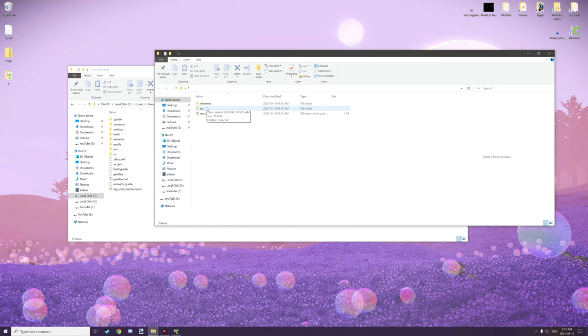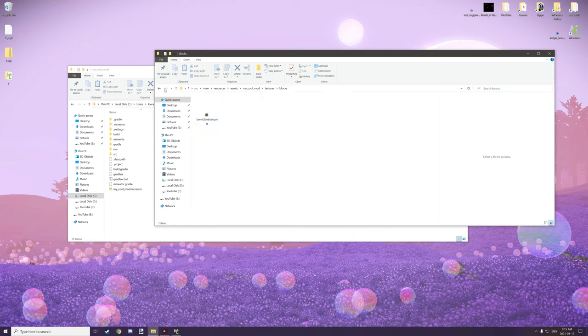Now if you did name your namespace to the same namespace, you won't have the same issue, but if you go under main source, main resources, and then assets, you'll have a specific namespace folder for what your mod is. Now if it's a different namespace, then it will not properly merge with your assets. Make sure that this is the same namespace, and then you have all your resources, textures, things like that.